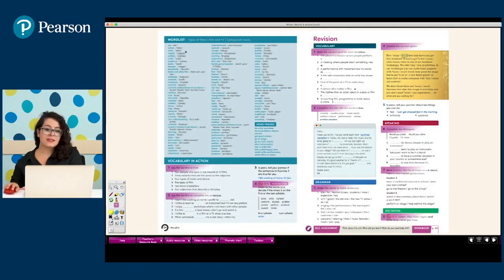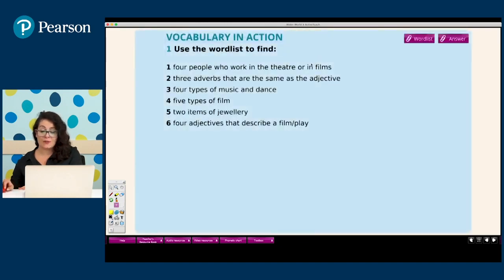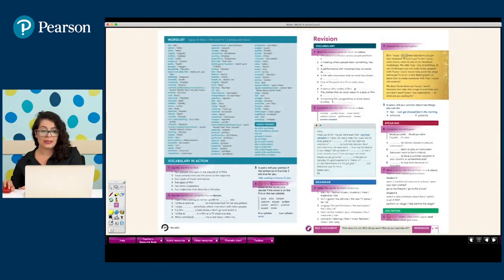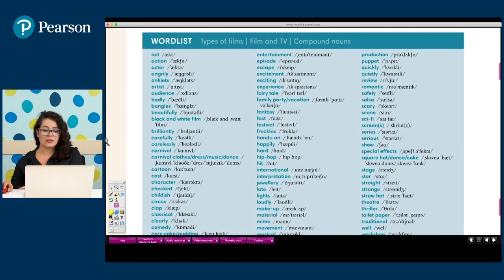For instance, in this next page, you would like to zoom in to the word list to show the vocabulary items and their pronunciation to your students. Although when you click here with the activity, it makes the activity bigger on the screen. If you don't want to use that functionality and you want to zoom in, then here the Zoom tool is going to help you. Just clicking on it, choosing the area that you would like to zoom in is going to make it bigger on the screen.